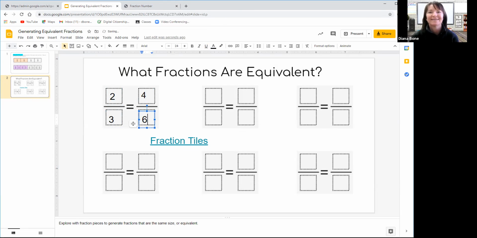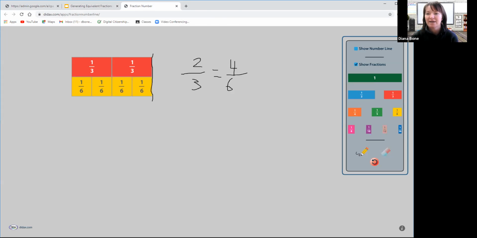We just recognized that 2/3 is equivalent to 4/6, and we're going to jump back to those fraction tiles, and maybe we erase them and we try all over again. Let's try halves this time. Good luck, mathematicians. I know you got this. Generate those fractions, meaning they are the same size. Good luck.